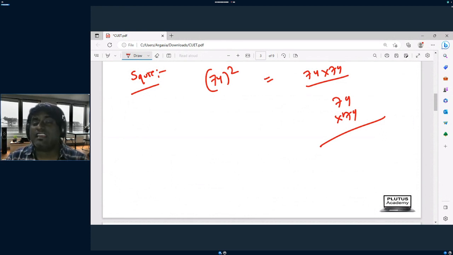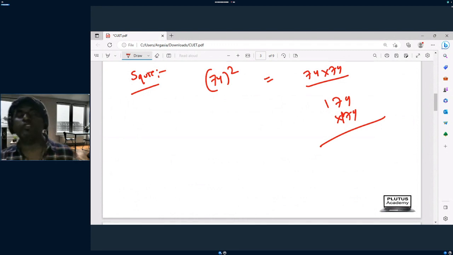But the problem is that if it is 174, or 274, or 374, then how much time will it take? You have to do only a particular square. So that is the matter. Okay, so if you don't want to do it that way, then you should understand how to do a square without using any multiplication, because multiplication is the rawest calculation in mathematics. So you have to remove this calculation from everything you are doing, the square, square root, cube root, and all of the basic calculation.